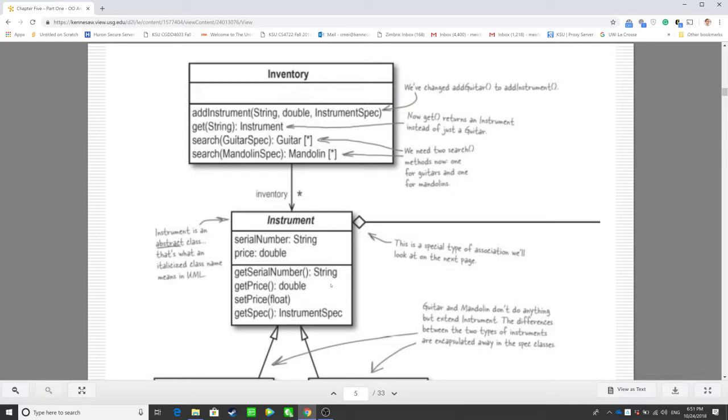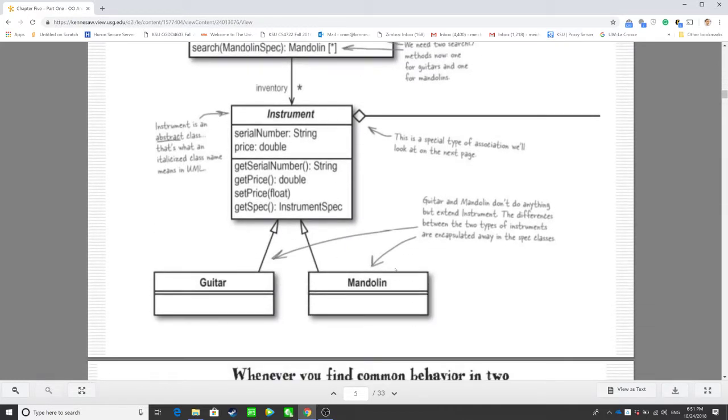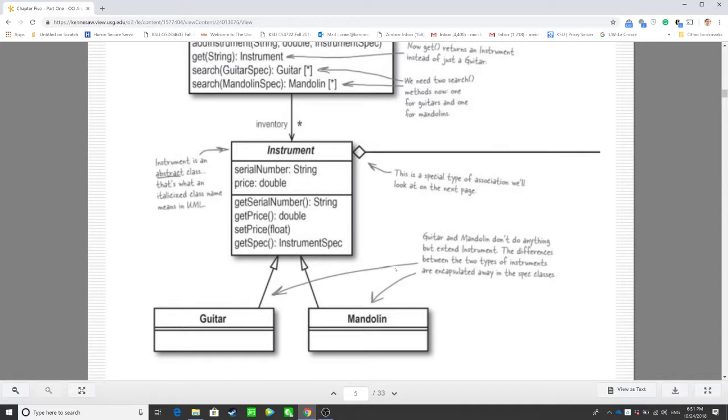However, if we do need to specify search for guitar, search for mandolin, it's going to be a little bit tricky because we need a separate search function for each of them, because we implement it differently. Right now we only have two: guitar and mandolin. If Rick is getting rich and has a store that sells everything, hundreds of them, like Amazon, do we need millions of search functions?